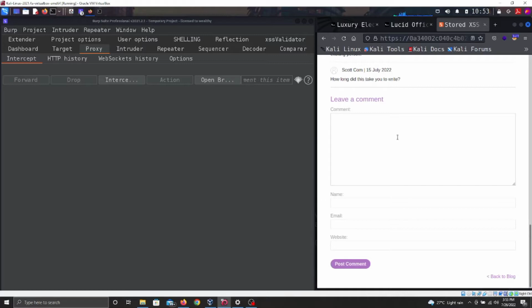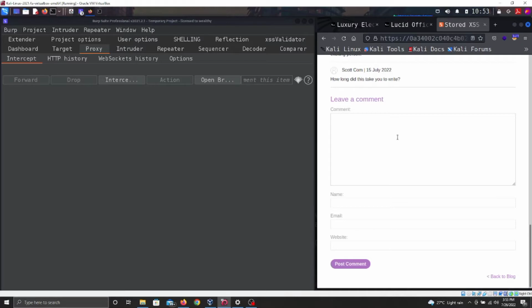Because it gives you the ability to brute force in the intruder, and to manipulate requests in the repeater, and a whole lot of abilities as a penetration tester or a bug bounty hunter. Like I normally say, having Burp Suite is one of the first tools you should have as a bug bounty hunter. So without any further ado, let's continue with the hack already.